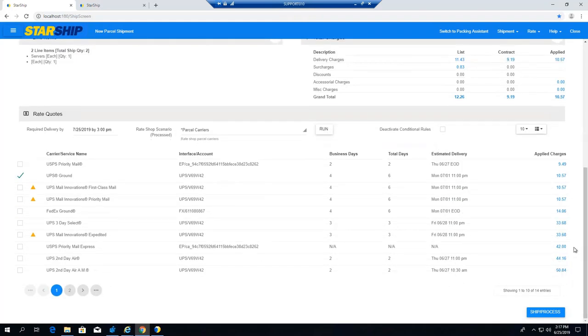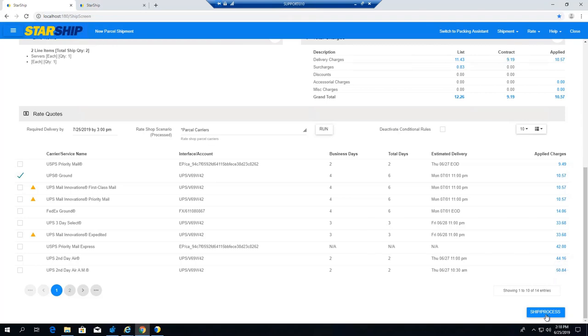Maybe the customer's preference is to leave that with UPS. We can also create rules that don't allow the user to change that. We can have user level permissions on what fields can be changed. So if you want to disable the rate shopping, or you want to make certain fields grayed out where they can't change that, we have the ability to do that. Or with the rate shopping, we have ship via rules and rate shop rules, and we can add some logic to the program to automatically make that decision for your operator if you want.